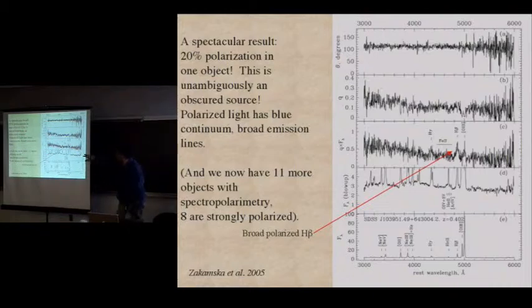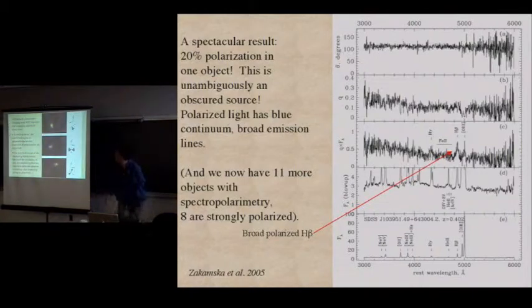We have a bunch more that we have measured like this. Needless to say, this is the prettiest, but that's the nature of the game. I'm sorry? It's difficult, and the reason is because you do not know in detail the geometry of the stuff that's doing the scattering. You do not know how much contamination in the original spectrum is coming from the host galaxy, which will dilute things. So the quick answer is no. You can try to turn things around and try to infer the geometry. We did some of that here.